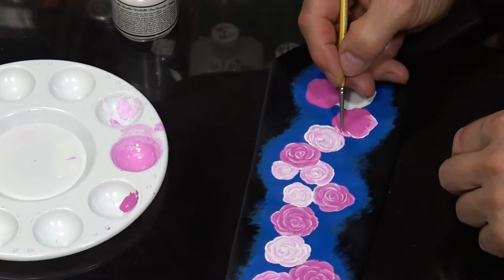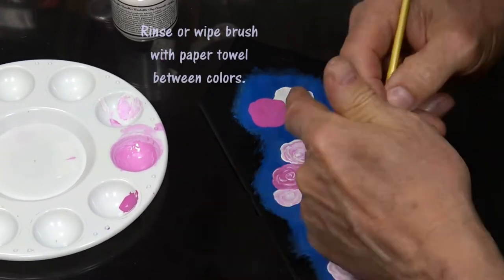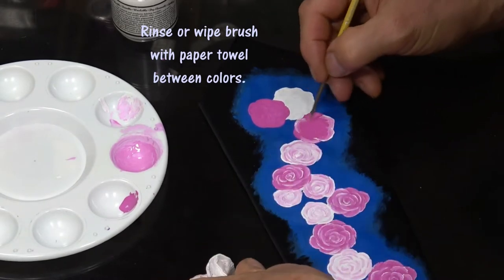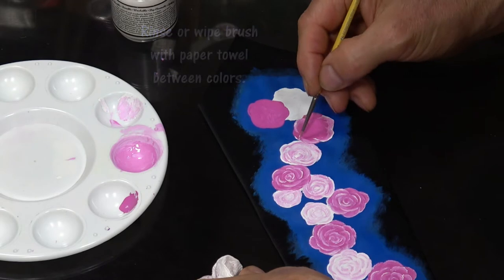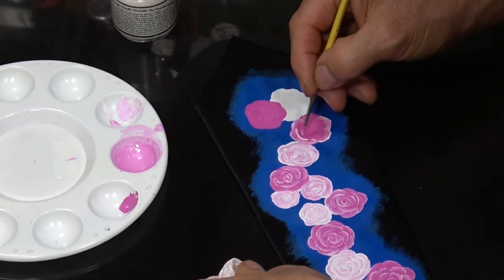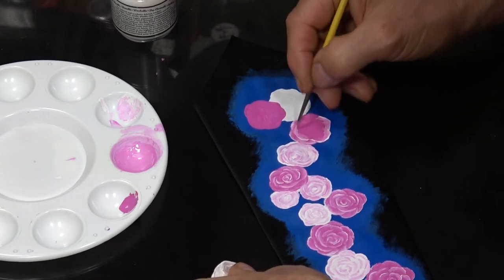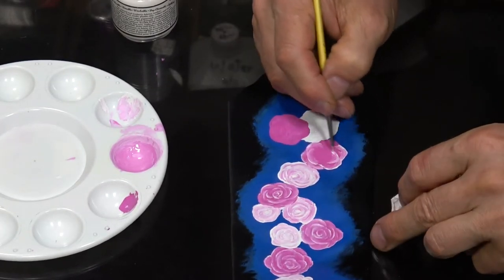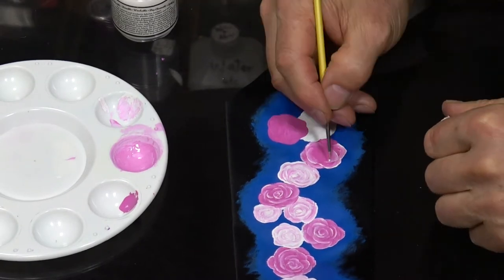After blending colors with your brush, rinse or wipe it off with a paper towel or cloth before dipping it in pure color again or changing colors. After painting white here and blending it into the pink, I wipe off the brush before dipping it in the white to keep the white pure and maintain enough contrast.